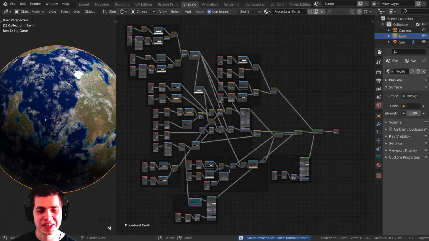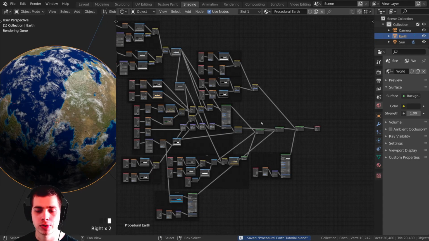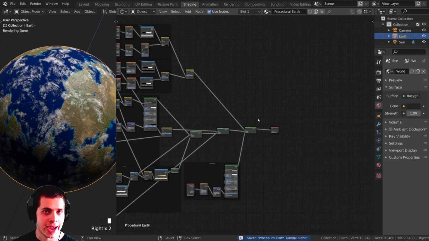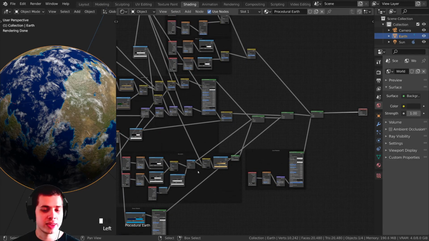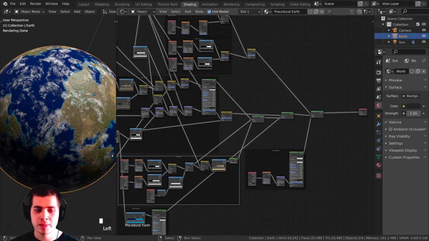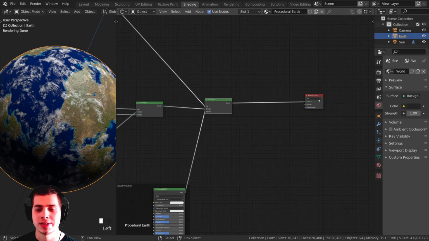All right, look at this. This is getting really, really big. We are getting towards the end. We still have a few things to do, but we are really getting there. So let's go ahead and add an atmosphere now. So this is pretty easy to do. And as you may have noticed, I'm layering things up in the order which you'd see them. So, you would see the land and the water, then you would see the clouds on top of that, and then even on top of that, you would see the atmosphere. So what we're going to do is we're going to add the atmosphere after all of this, so over here.